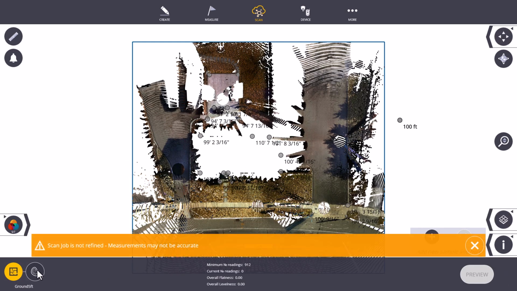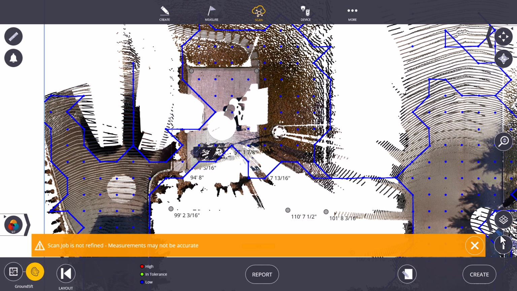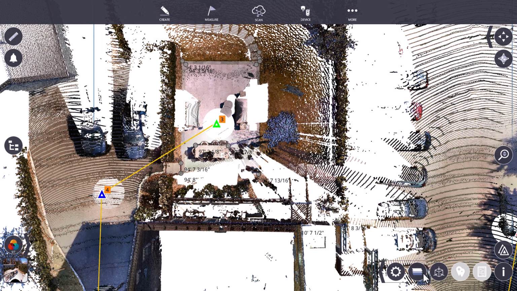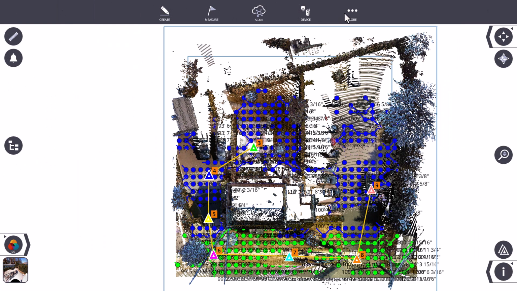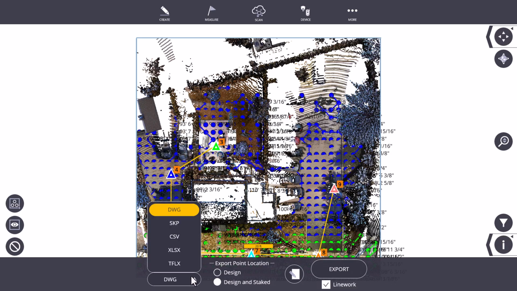When it does that, I can move over to our surface analysis and start to create a grid line of points. Wherever there's scan data near, we'll create points and get something that looks like this, which is just a grid line of points. And then I can export those as a DWG or CSV or SketchUp if I want to go there as well.